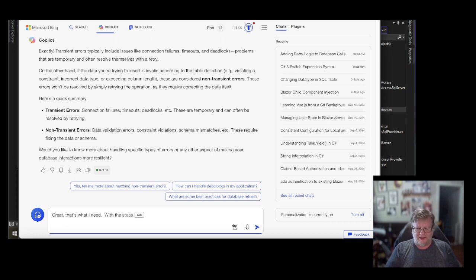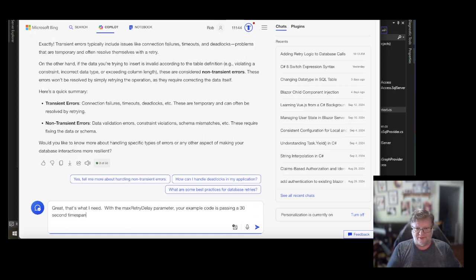With the max retry delay parameter, your example code is passing a 30-second time span.